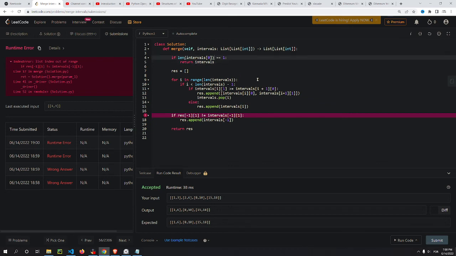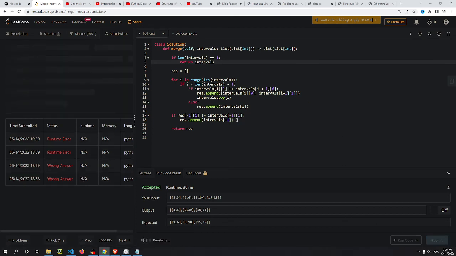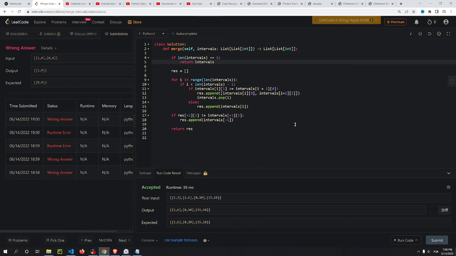What if I do just this? Oh, it's because, yeah, I'm checking for the sublist and not the length of the thing.